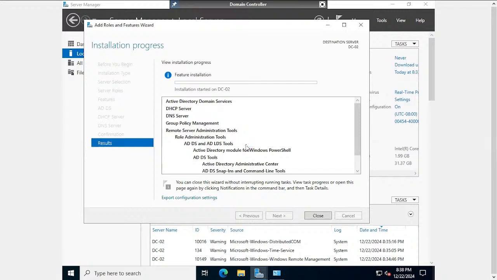Any doubts so far? Nothing. Means you are comfortable with the language and with the stuff. Like we are doing the basic things, but these basic things are required, right? Yes.